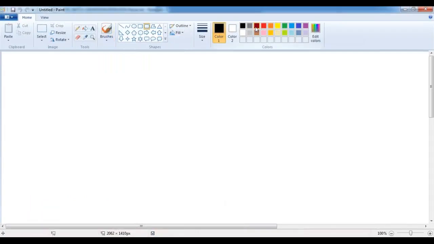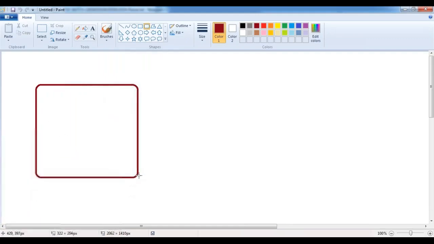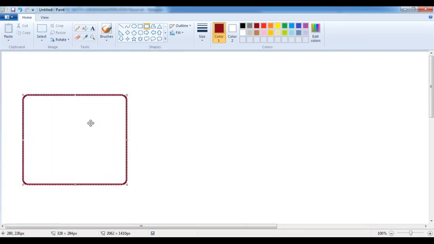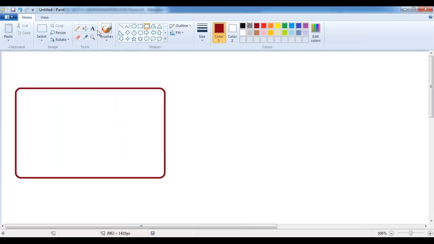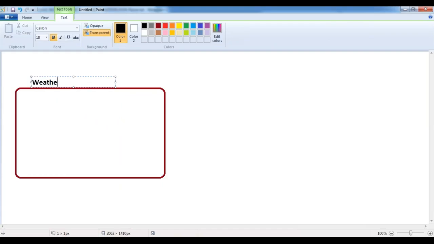For example, I have a system and there is a third-party application, like a WeatherMap application. This is the Open WeatherMap application.